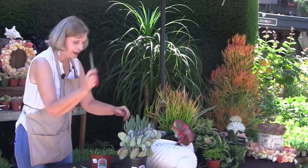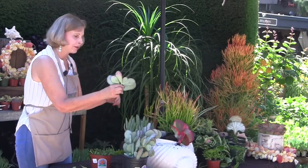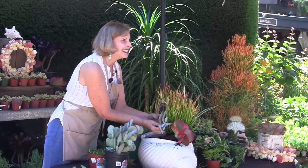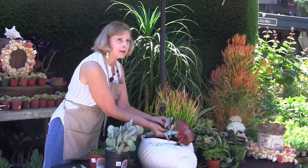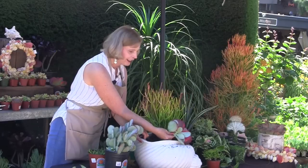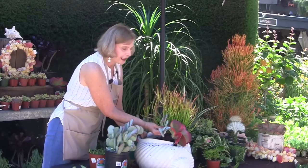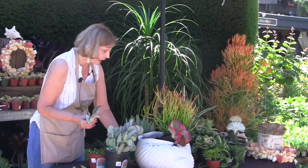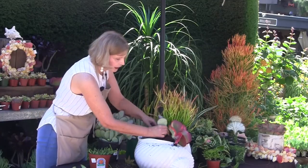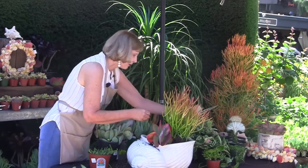So I have my Joyce Chen scissors — wouldn't go anywhere without them. They are labeled Deborah. Look at how that — oh, I love that. See what she spotted right away, the repetition — the colors are fantastic together. It picks up that little bit of blue inside the Kalanchoe and also repeats the flapjack shape of the leaves. Great choice. And because we're repeating that, I kind of like the idea of putting it close to it, but I like it even better farther away. I think it's going to be a wonderful repetition farther away.